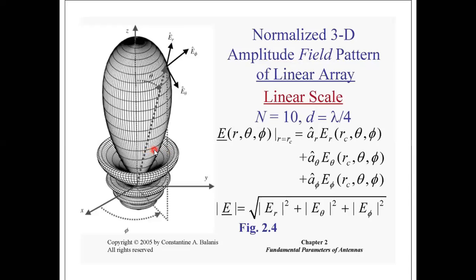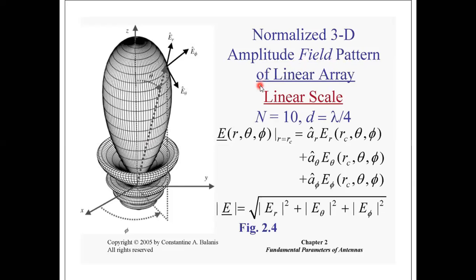Now it is a three-dimensional pattern. Always the fields are represented in a three-dimensional pattern. Generally we may not be observing directly in a three-dimensional pattern, but in reality it is a three-dimensional pattern. See here, this is the main lobe and these are side lobes. So if you use software and plot the radiation patterns, we can always see them in a three-dimensional way.